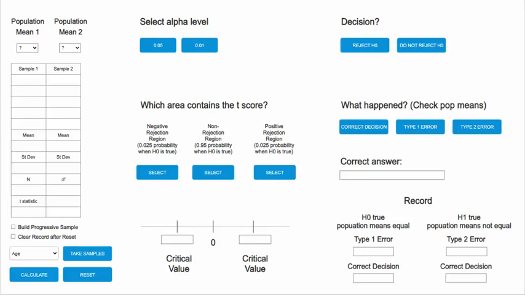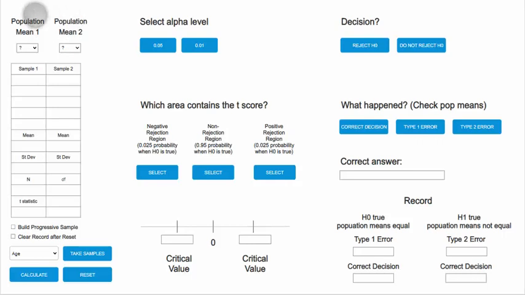In this video, I'm going to show you how to use the simulation app for this week's activity. This simulates a two-sample t-test. So up here we have the mean of population 1, which is unknown, and we have the mean of population 2, which is unknown. And the two populations can be whatever you want them to be. They're just two imaginary populations. So they could be two cities, they could be two colleges.